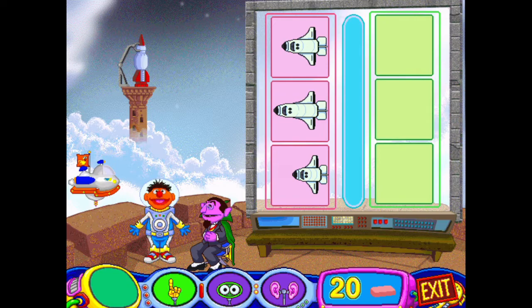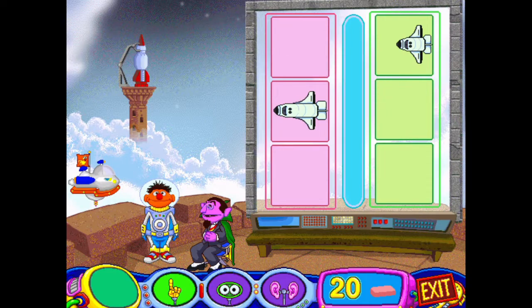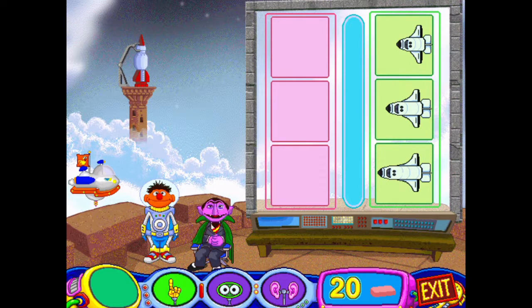I know how to make this rocket take off. Put the pictures in order from the shortest to the longest spaceship. The shortest one goes here. The medium-sized one goes here. The longest one goes here. Now, pick up a picture and move it to the right place over there. Now, let's see if that is the correct countdown. Short, medium, long, blast off! One tremendously exciting launch!